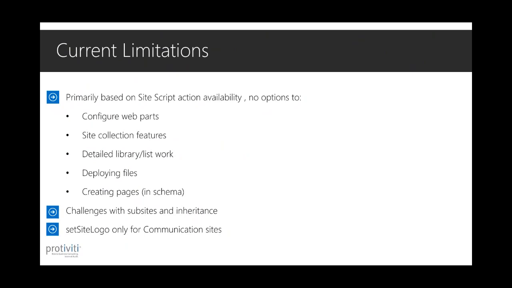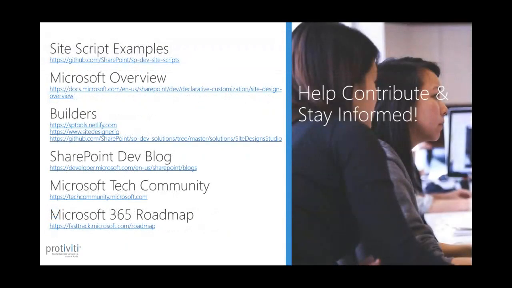Now, when you're setting the site logo, this one kind of bothers me, but you can only do one for comm sites. Smaller limitations, the big one I see is the web part or the site collection features, where you do need to branch apart and configure those pages, like for a landing page. It's really popular, so hopefully those limitations will mature, but don't take those away as reasons not to use site designs. Think of the opportunities of when you can use site designs to really bring them into your enterprise.